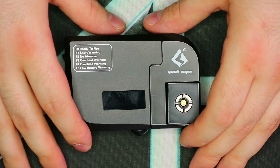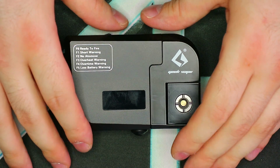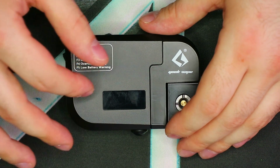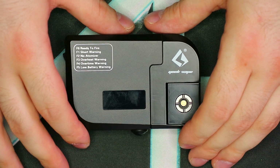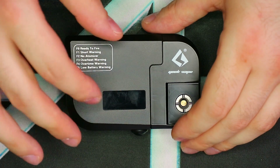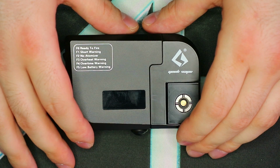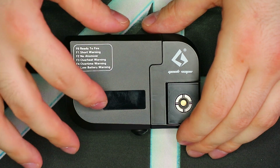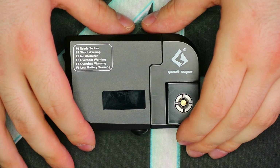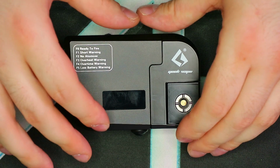So I'll be giving you guys the grand tour in just a second here, but before I did that, I wanted to give you guys the specs. The rated power output is 50 watts. Maximum voltage output is 9 volts. It has power step up and step down. The resistance detection range is 0.05 to 3 ohms. The resistance detection accuracy is within 0.02 ohms. It has low battery voltage warning at 3.2 volts, temperature warning at 85 degrees Celsius, rated resistance from 0.1 to 0.3 ohms. It uses a single 18650 battery and charges at 5 volts at 1 amp.